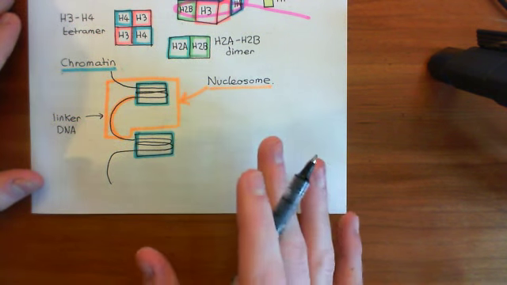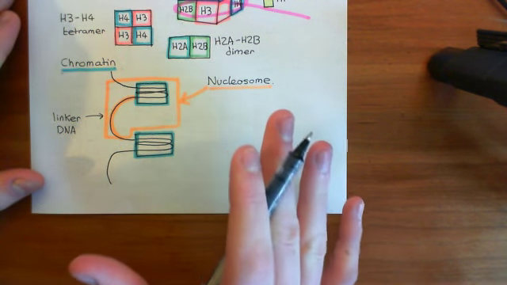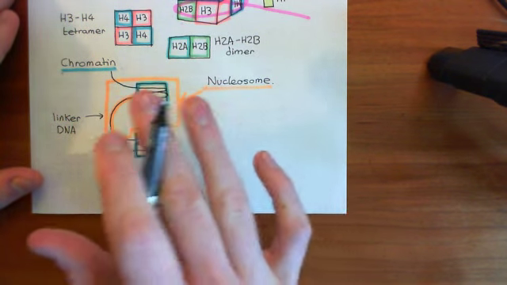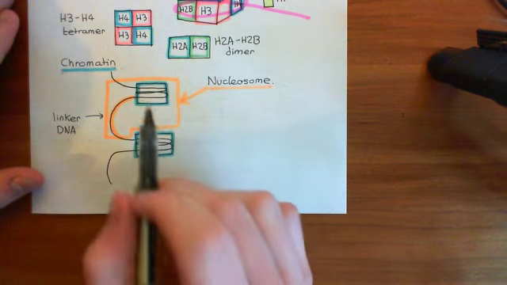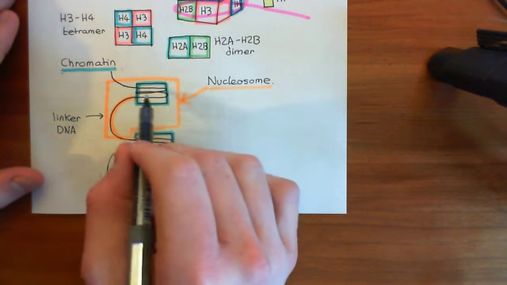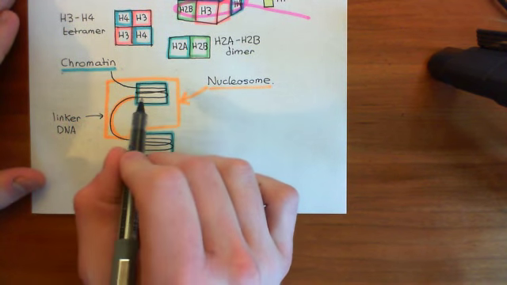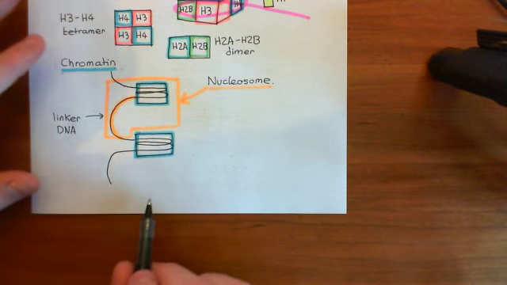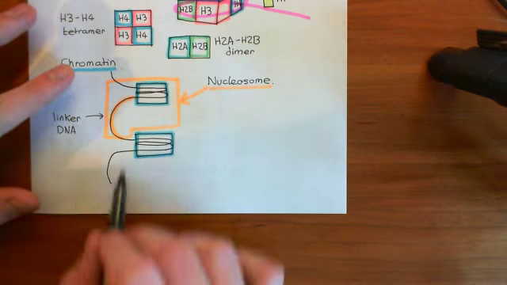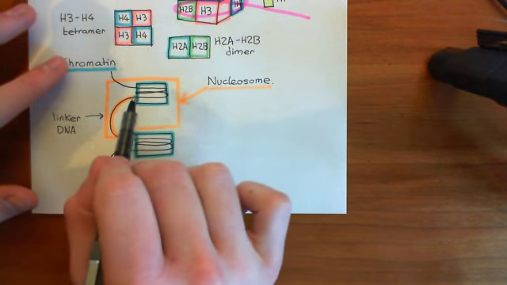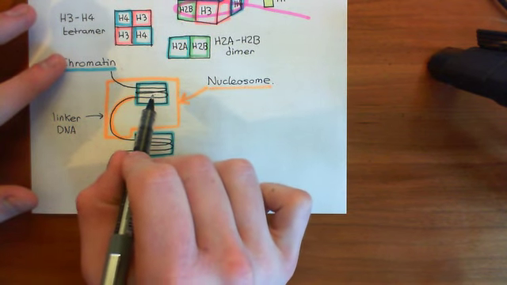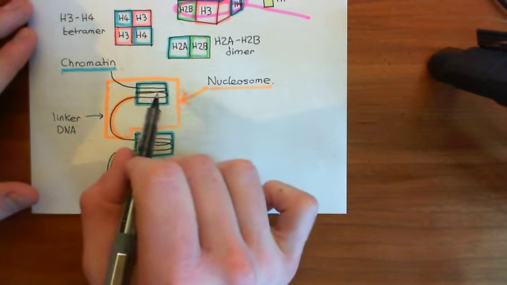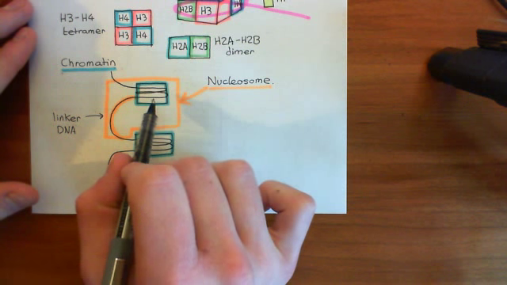So, basically, if you want to express a gene, if you want to actually make mRNA for a gene, and your gene is wrapped around a histone core complex, which is very likely because this is how DNA exists, the entire chromosome will be like this, basically. Most of the DNA is actually going to be wrapped around histone core complexes, which means that it's most likely that at least part of the gene is going to be wrapped around a histone core complex.